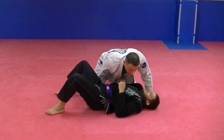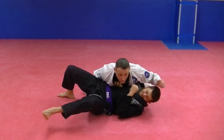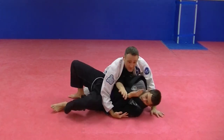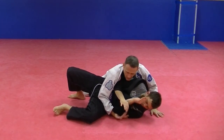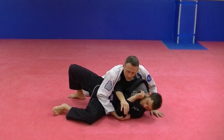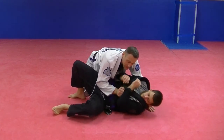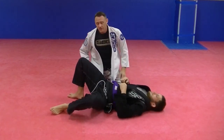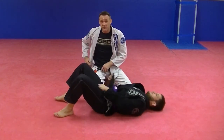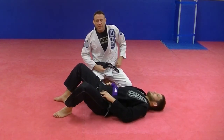Obviously, if my chest has good connection to begin with, it's going to be hard for him to even bring his shoulder up, but there's always that moment where maybe he starts to get some space, and right before he's about to escape, I'm just always looking for whichever arm is most accessible to capture that arm at the elbow. Okay, so just above the elbow is best. Could I grab with my fingers in the gi or something? Of course, but that means at that point I become gi dependent and it won't translate to no gi. So that I would consider a save that is cloth dependent. Nothing I ever want to have become my habit.